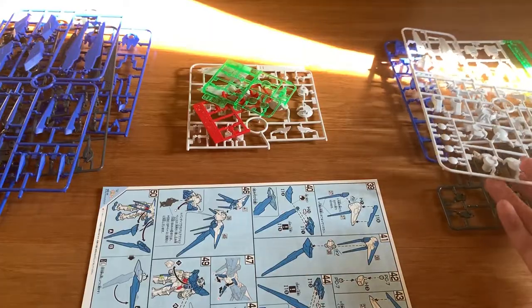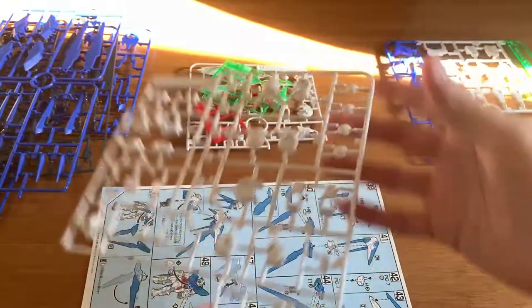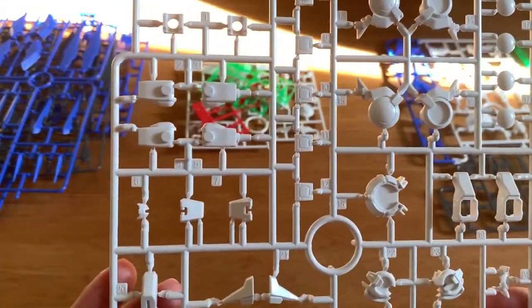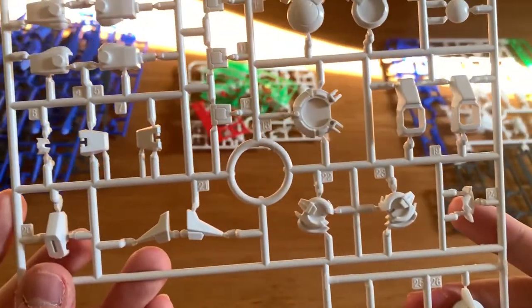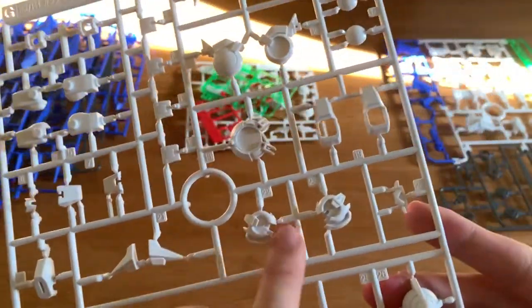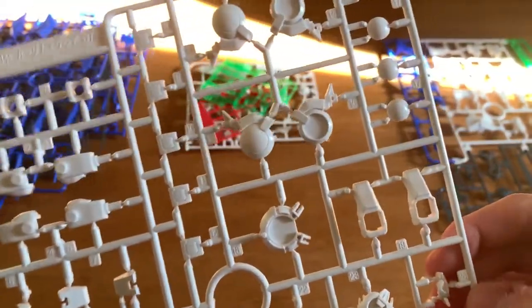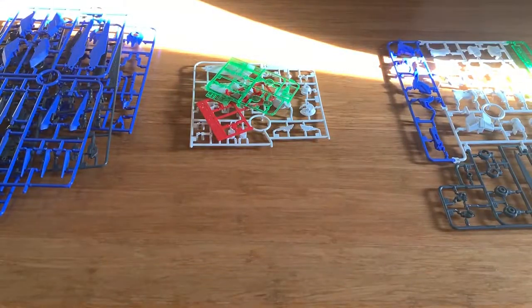All right, so now I take out the plastic part, and let's take a look at the runners. First we have the G runner. The G runner is for the legs. We got some hand cap armor here, some arm parts here. We have the chest piece, the waist piece, the head. We have the GN drive, the shield, and part of the sword as well. And we have some feet parts and some parts for the hands and arms.